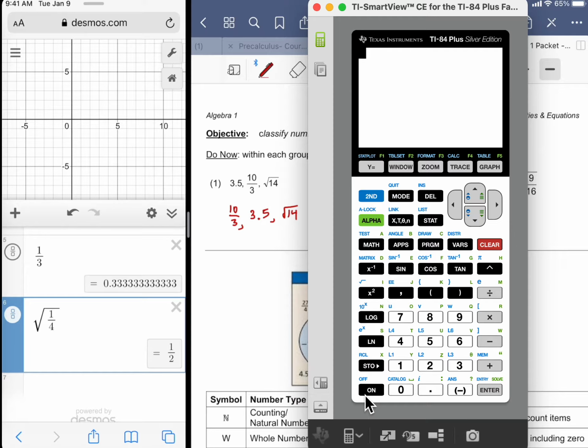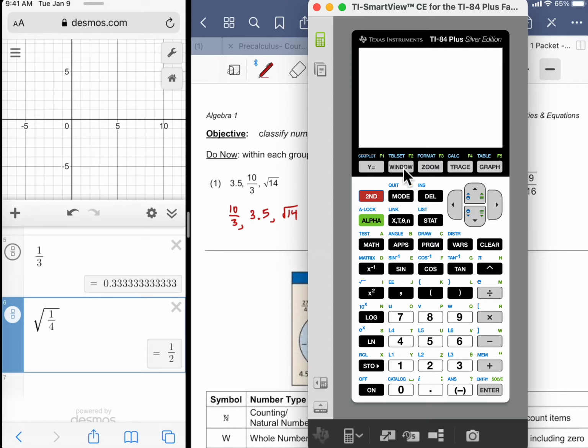Now, unfortunately, what tends to happen is people find out they need to change their batteries on the day of the Regents exam when they sit down to take the exam. Then they panic and they hope that we have spare calculators, and we usually do, but it's dangerous territory. Right? So make sure you hit second on to turn your calculator off. Mine won't turn off because it's an emulator. So it's not actually a calculator, it's a program designed to pretend to be a calculator.